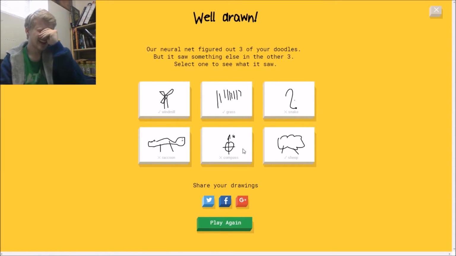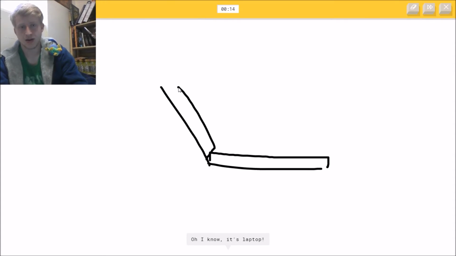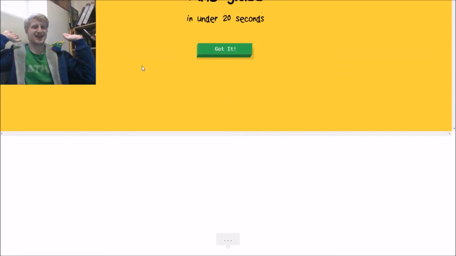Got 3 out of 3, and that's failing. So I need to try at least again, a laptop. Okay, so here's... Oh, I know. Boom! It's a laptop. Power outlet. Now you're getting the things I understand. I see line. Oh, okay. It's power outlet. I'm just leaving it there.